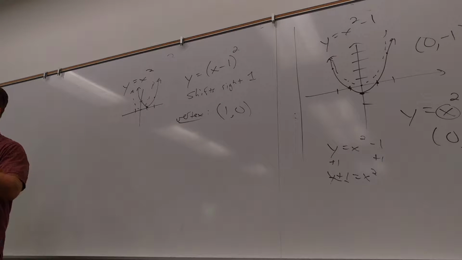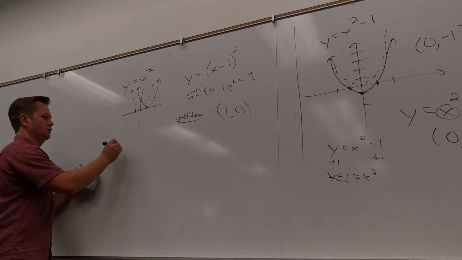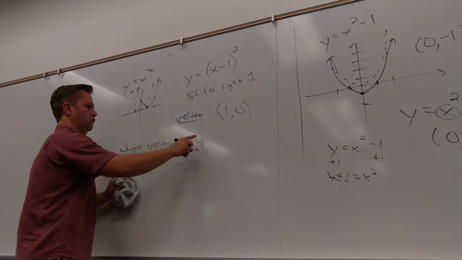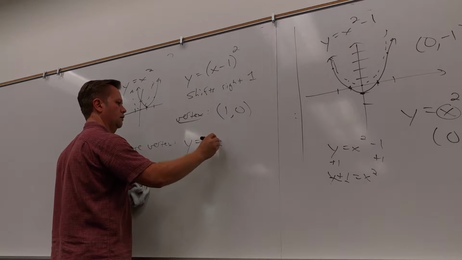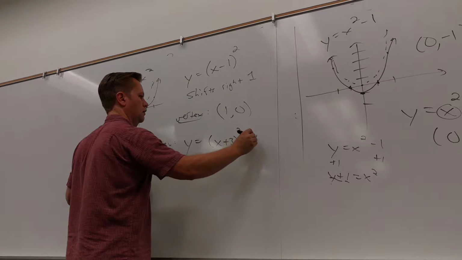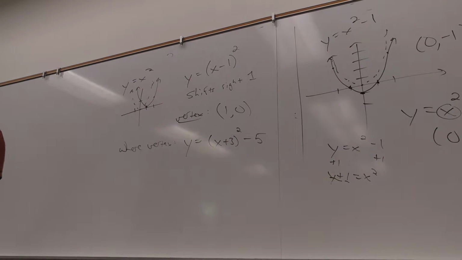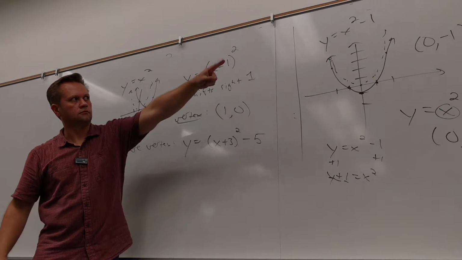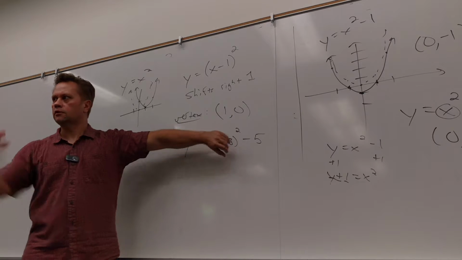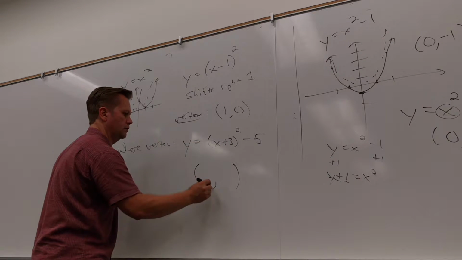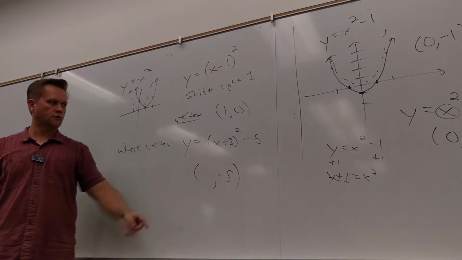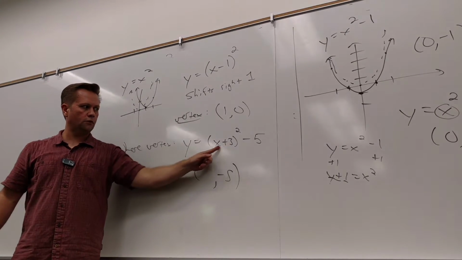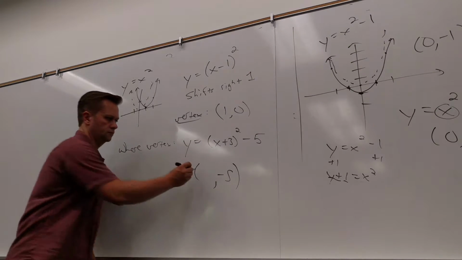So see if we can put this all together. So where is the vertex? Wherefore art thou, vertex? For this here, you put it all together in one thing. What would that piece do? Take it down 5. So I know the vertex is at -5. Good. And this, what's the opposite of, what makes that 0? -3.